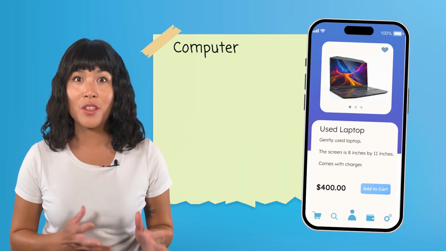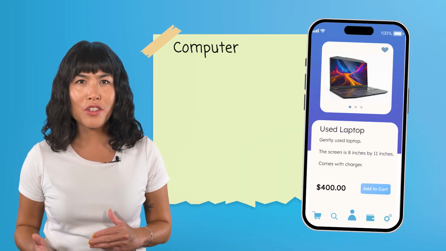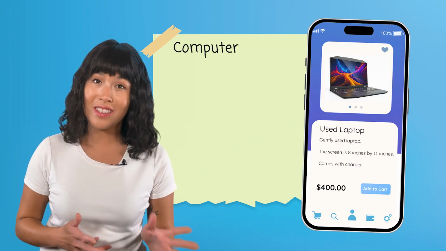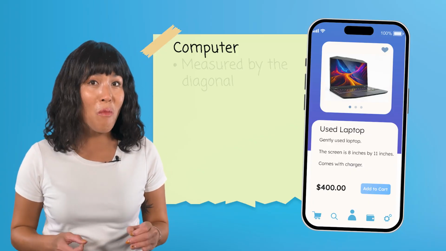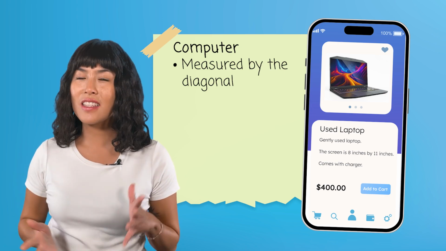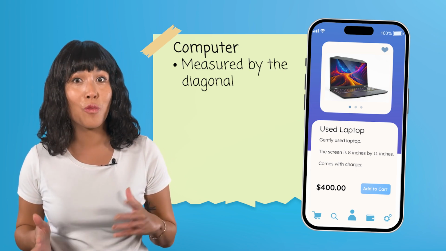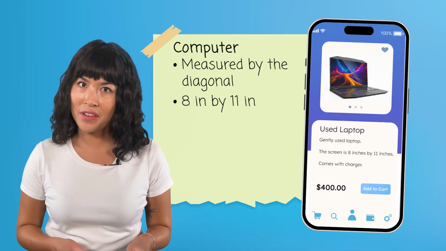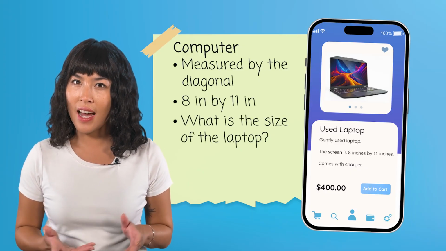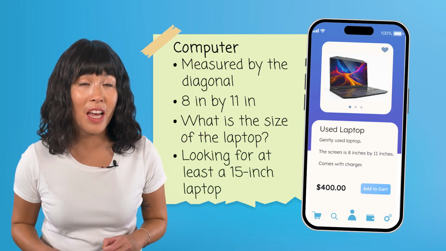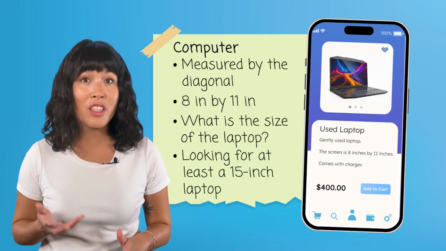Here's what we have. I found a great deal on a used laptop, but I need to make sure it's the right size. You see, computers, computer monitors, and TVs are all measured by the length of their diagonal, but the person selling this laptop only listed the length and width. The advertisement says that it is 8 inches by 11 inches, so what is the size of the laptop? I'm looking for at least a 15-inch laptop, so I'd like to know whether this one fits the bill.